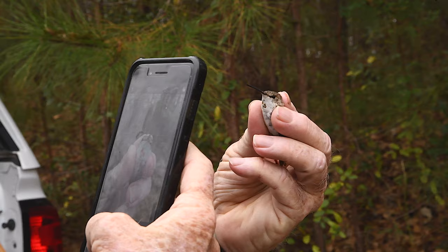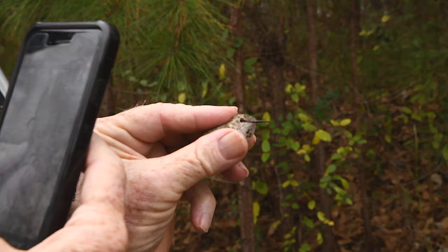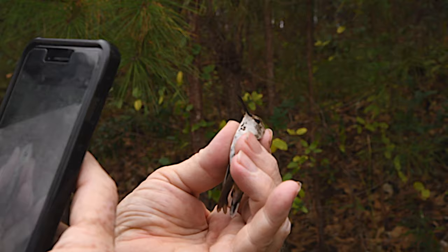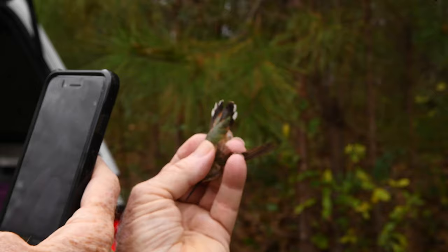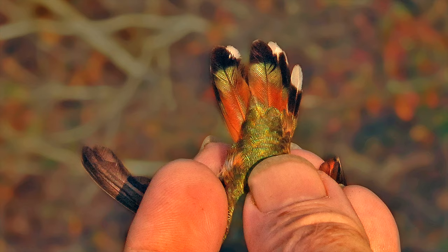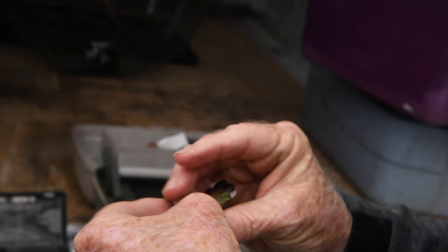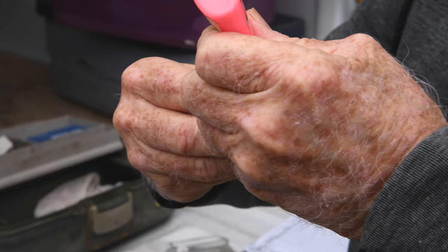Now I'm going to take a series of pictures of this bird. This is a standard documentation set that I take of every winter bird, because you never know when this bird's going to be caught somewhere else and people want to know about it. Now the thing that tells you this is a rufous hummingbird — you see on the interior part of its tail this reddish-brown color? That's a rufous, plus the orange gorget feathers there. But she's exactly the same size as our ruby-throats.